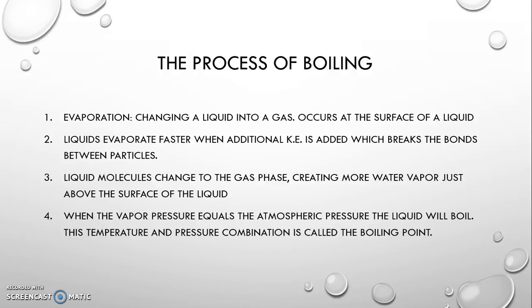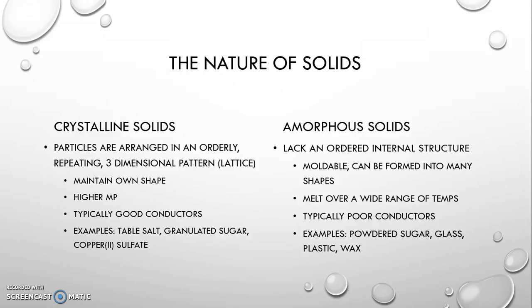I bet you didn't know that, did you? All right, so you need to know this. It's very important. Evaporation is something that just happens at the surface of the liquid, but as we add more kinetic energy, we break the bonds between the particles. The liquid molecules change to the gas phase, which creates more water vapor above the surface of the liquid, and when the vapor pressure and the atmospheric pressure are equal, it's boiling, and that is the boiling point, or the temperature at which something starts to boil.